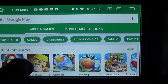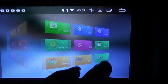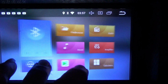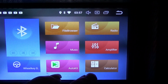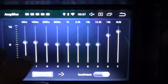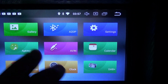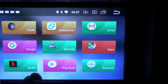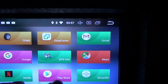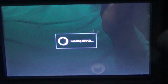But there's another map on here. Let me find it. I seen it the other day when I was messing with it. I only messed with this a little bit of time that I had. It's in here somewhere. Give me 1 second, I'll find it. Then also you have your amplifier right there, your equalizer, where you can equalize your music. And I want to say pictures, I'm going to have to add that on. It was somewhere in here. It wasn't in Google Maps. I want to say it's that one. We'll see in a minute.